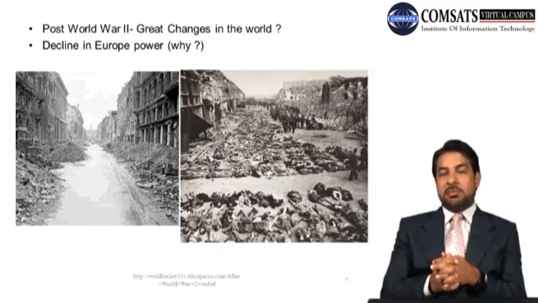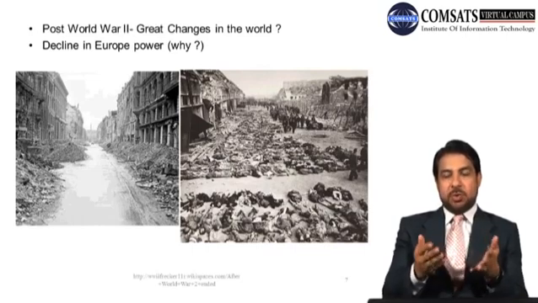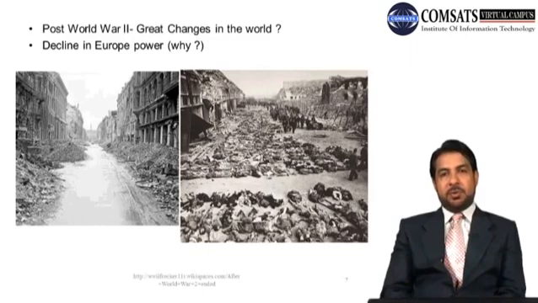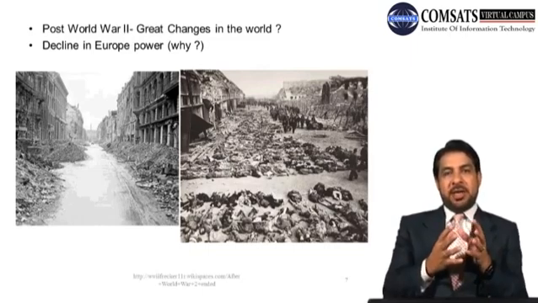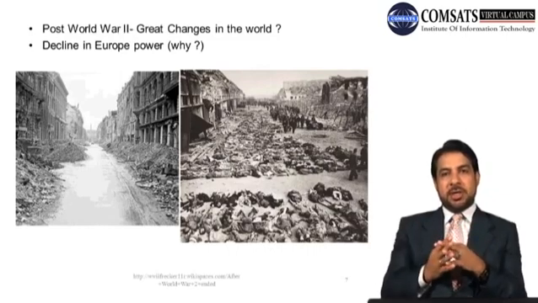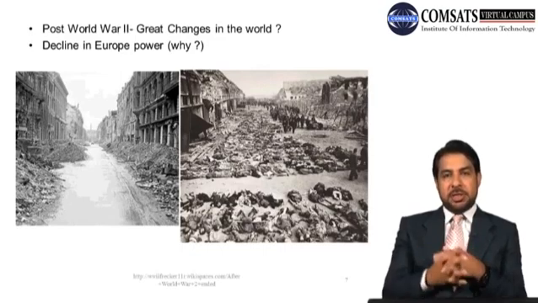You can only see army, you can only see military men, but where is the nation? Where are the people? So if this was the effect of the World War, how could the European states maintain or control their colonies? They have to come back and make their own nation and make their own country. That was the objective.